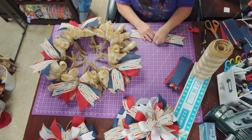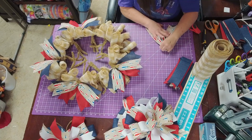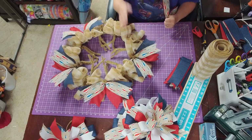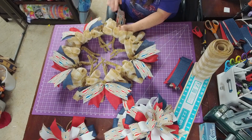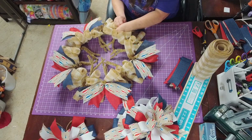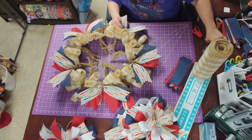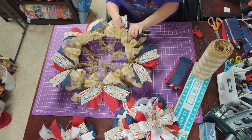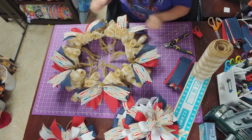Basket to the right. Pull it down towards the edge of this table to get that upside down V, inverted V. So that helps to do that before you place it in the tie. 1, 2, 3. Because it helps it stay pointed to the outside of the wreath. It doesn't do it perfectly, but it's a lot better than not doing it at all.